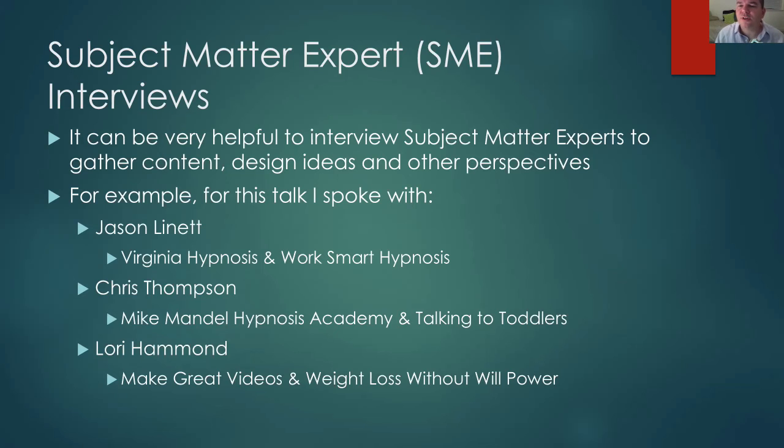So the 3 people I talked to, and in an ideal world, I would cut this video and splice these in. And if I can learn how to do that in the next few days, the next version of this video will have that. But in preparation for this talk, I spoke with Jason Linett, founder of Virginia Hypnosis and the Work Smart Hypnosis podcast and the Work Smart Hypnosis best-selling book on Amazon. I also spoke with Chris Thompson, co-founder of Mike Mandel Hypnosis Academy and the author of Talking to Toddlers. So Chris was generous with his time, as well as Jason. And then last but not least, I spoke with Lori Hammond. Lori is a course creator.